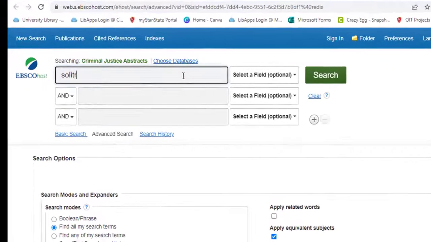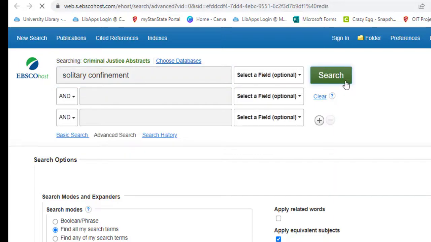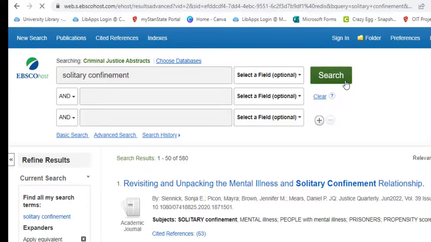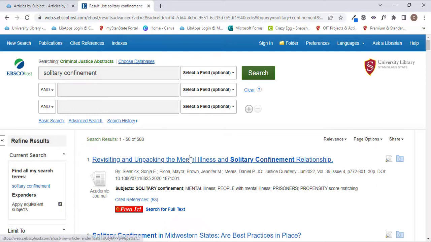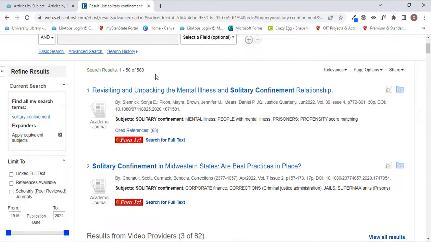So for our first search, I will search for my research topic, which is on solitary confinement. Now we'll click on search. So now it will show me the list of the results. In this case, we have 580 results.